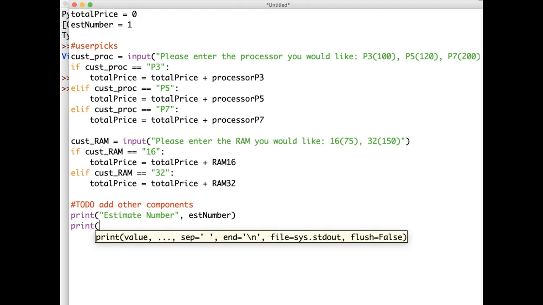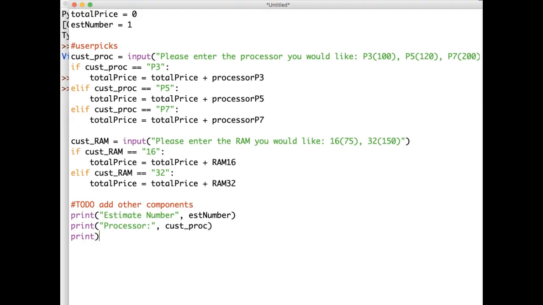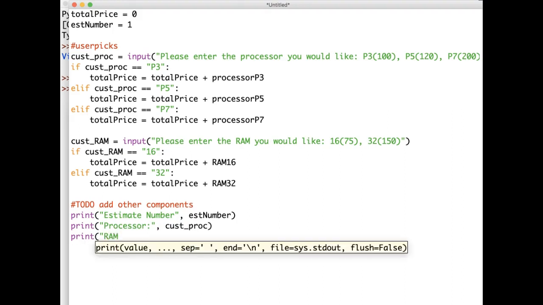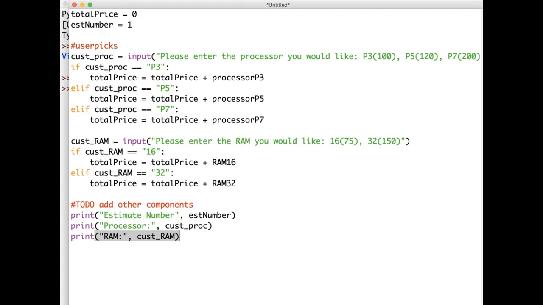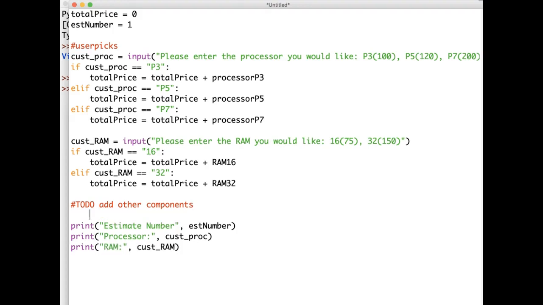So we'll do print processor chosen, and that is customer proc, and we're going to print the RAM, and the RAM is going to be the customer RAM, like that. And obviously we'll put the other components in once we've got the main algorithm out of the way.